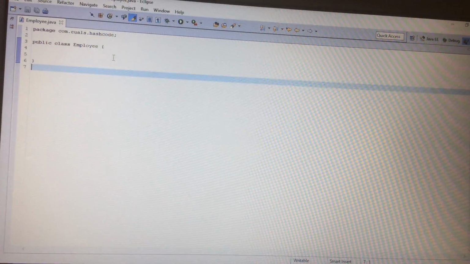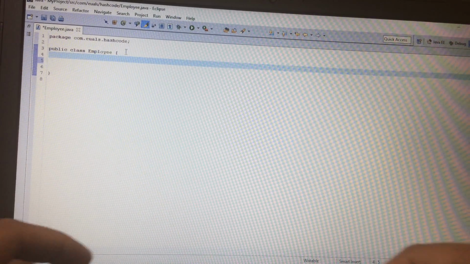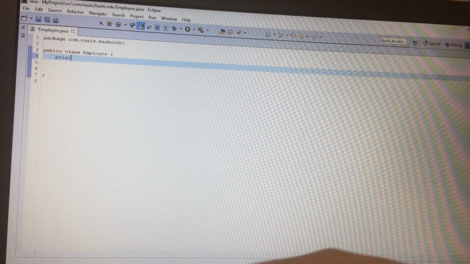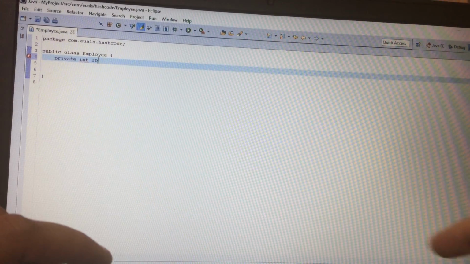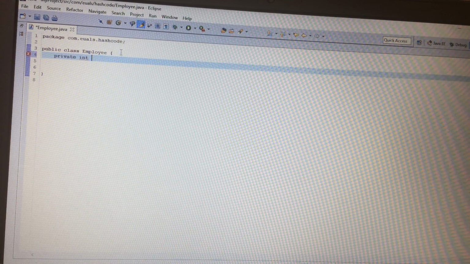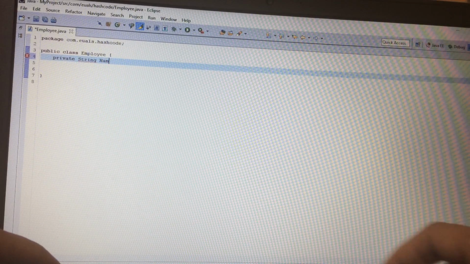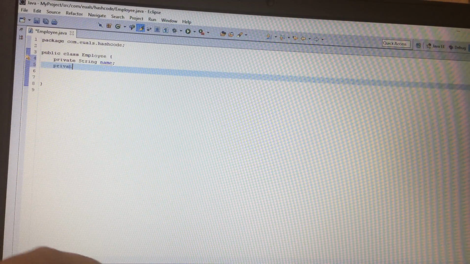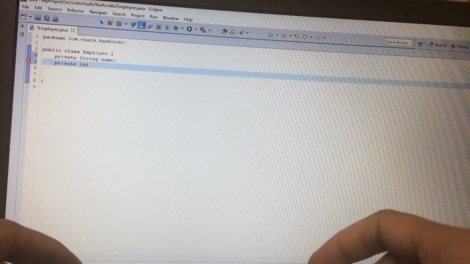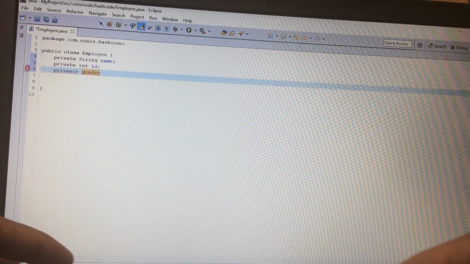So here is the employee class. Suppose the employee has a name, then an int id, then a gender.